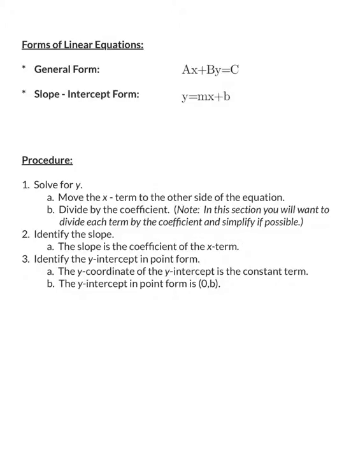In this section, what we're going to do is start with general form, Ax plus By equals C, and we want to rewrite it in slope-intercept form. In order to do this, our basic procedure is solve for y. To solve for y, we want to move the x term to the other side of the equation, and we want to divide by the coefficient. Note, in this section, we do want to go ahead and divide each term by the coefficient and simplify if possible. We're not going to just slap it over one number, because we are going to need to be able to identify the pieces. We're going to be using the distributive property in order to divide each term on one side by the coefficient.